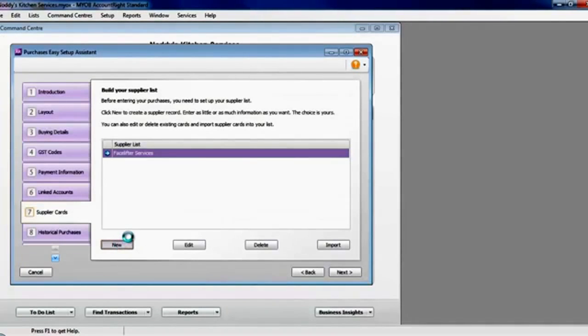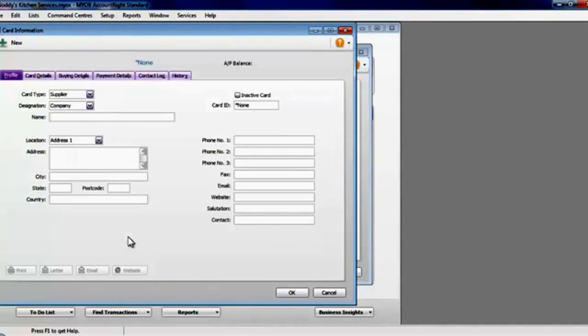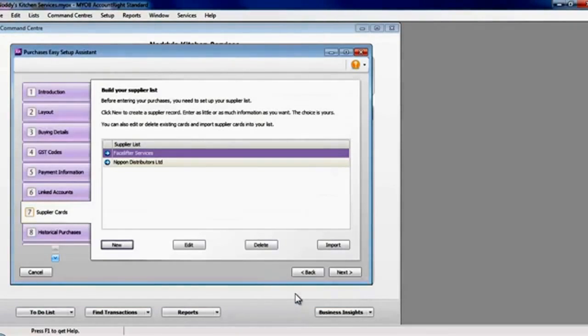Another new supplier that we need to enter is going to be called Nippon Distributors Limited. Again, we can enter details about the supplier. For now, we'll just click on OK. So here are our suppliers.